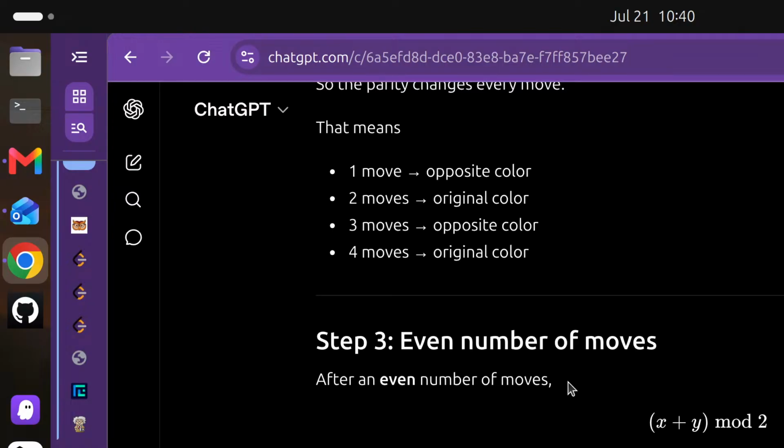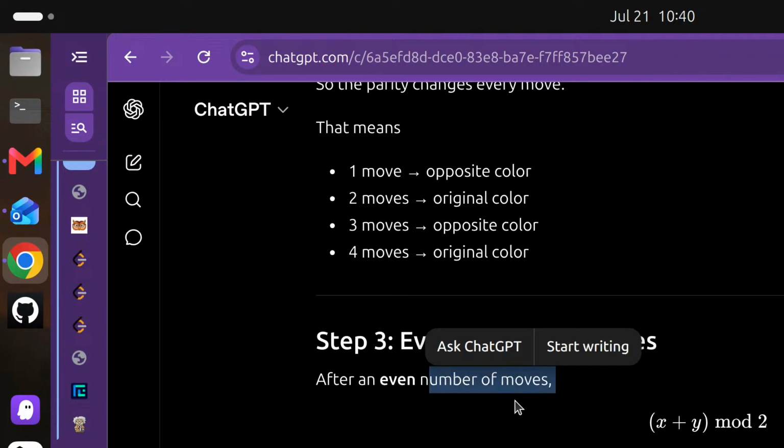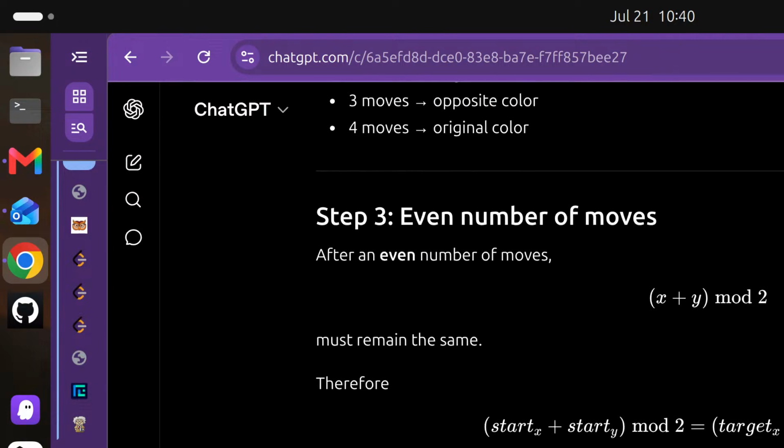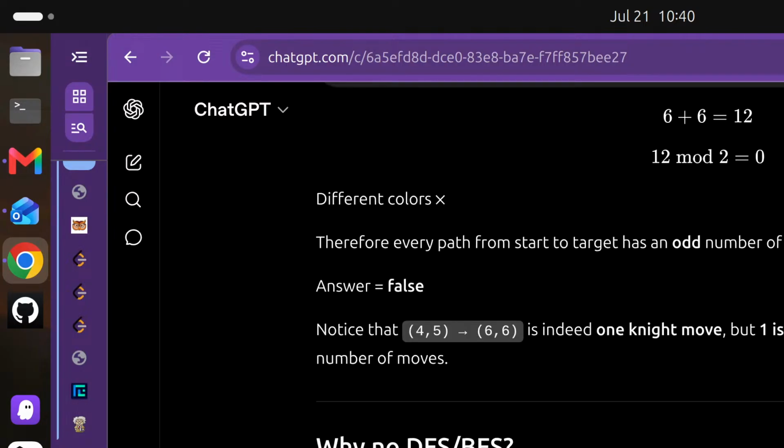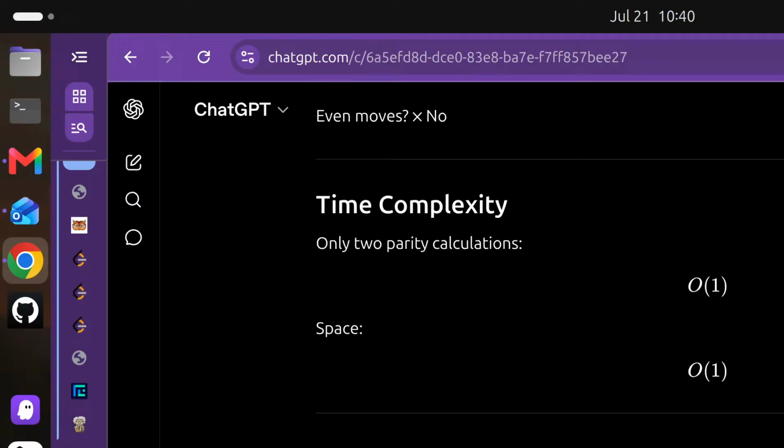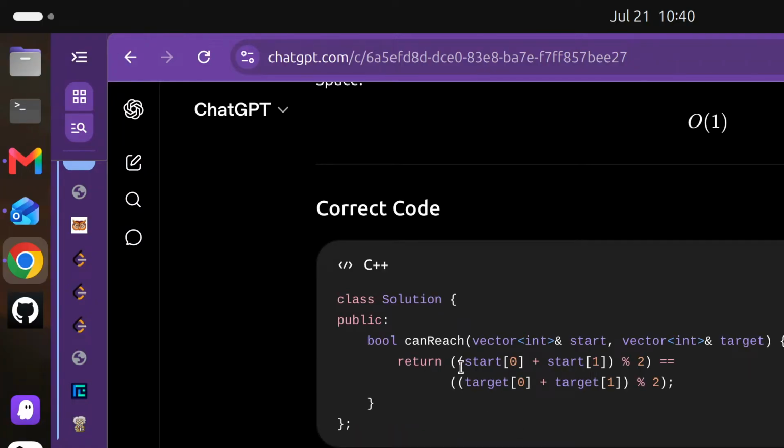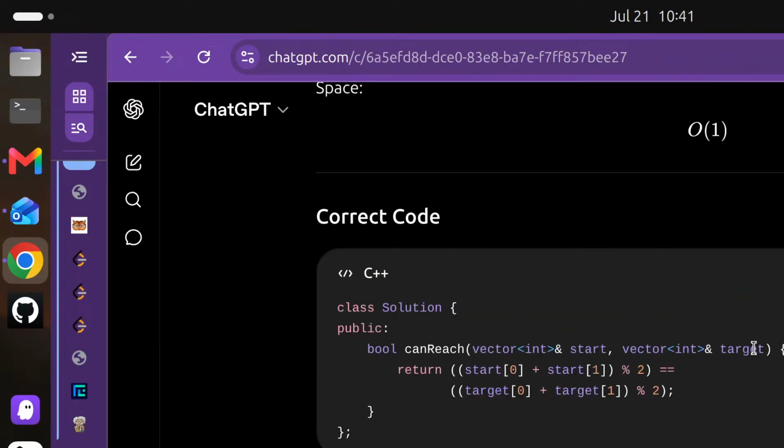Oh, so we need that thing also. Okay, so even number of moves is there. The parity must remain the same. Therefore, start x mod 2 plus start y mod 2 must be the same as the target's. Okay, so the one condition must do return start 0 plus start 1 mod 2 is equal to the target's.